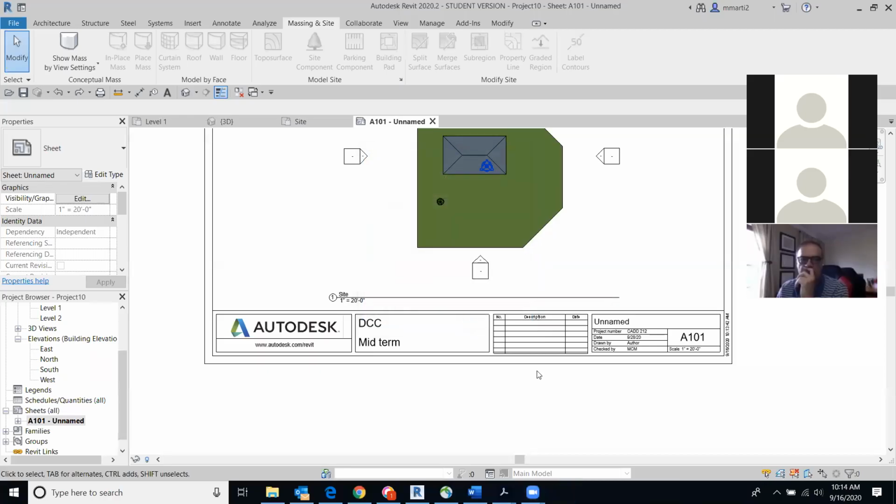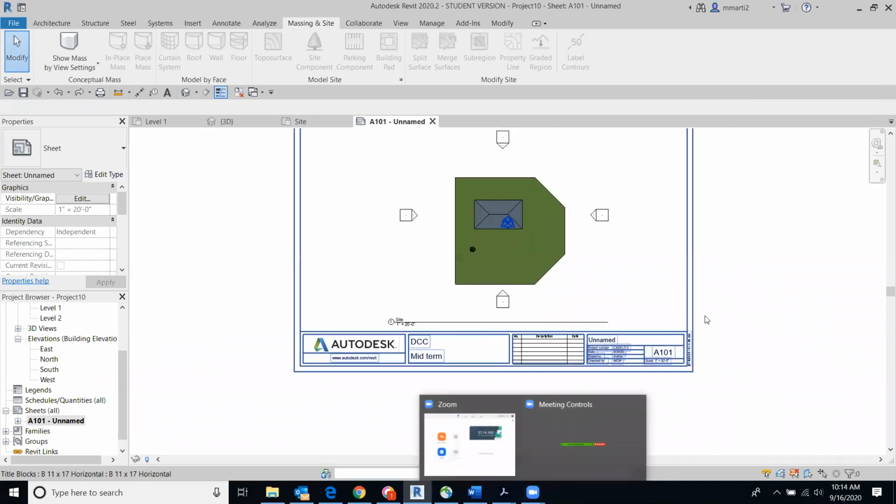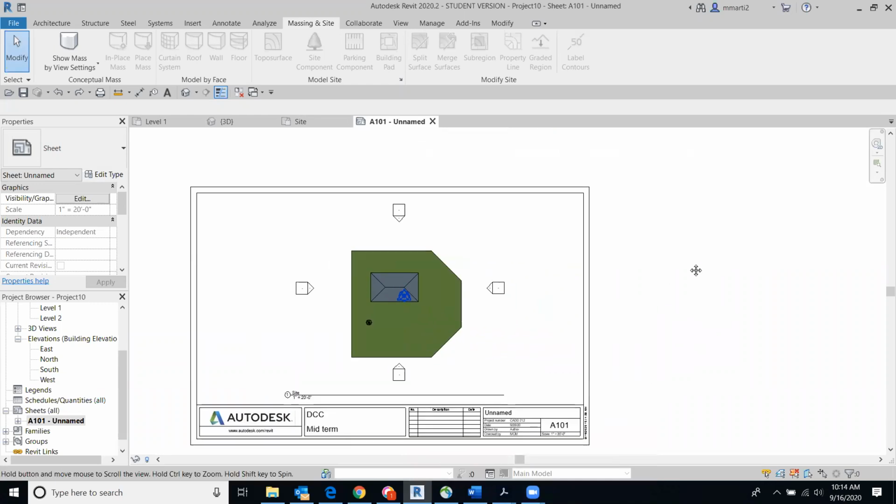If I jump back to my sheet, go back to project browser, open up that spread right there, and then jump into the sheet. Share screen isn't working. Thank you, thank you, thank you. I thought you were just talking about it at first. Oh no, always tell me like, hey, you forgot to do this. Better? Can y'all see it now? Yeah, I guess. Cool, okay, good.